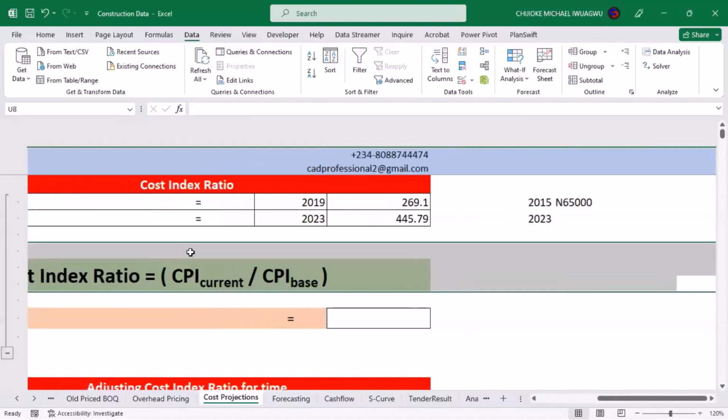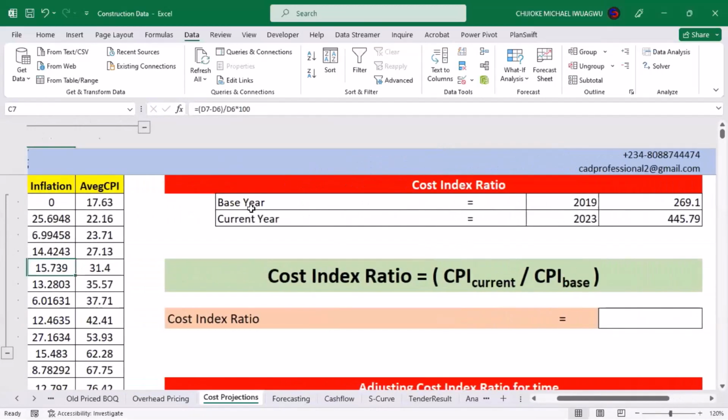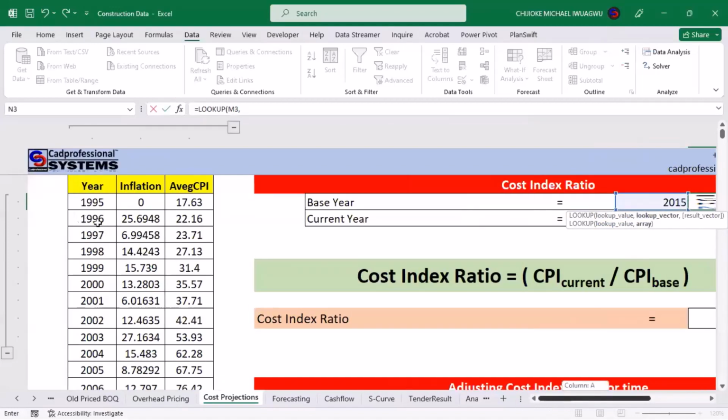The best way that you can actually estimate that is by going down again to the cost history. Our base year that we are talking about is 2015. Let's say 2015 here. Okay. And I went ahead to use a formula that is called lookup. My lookup formula says equal to lookup. What lookup does is that it will look up a value from a particular table or vector and return the answer that you want. I look up this value 2015. I put a comma. From this table, this is the table.